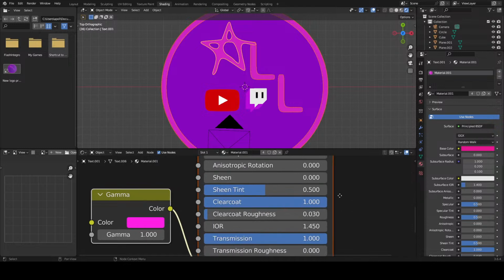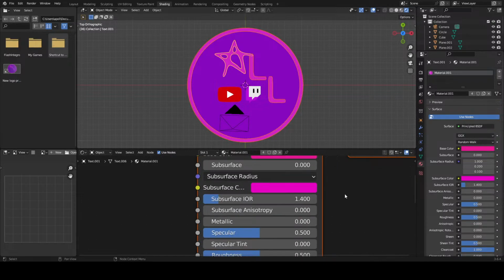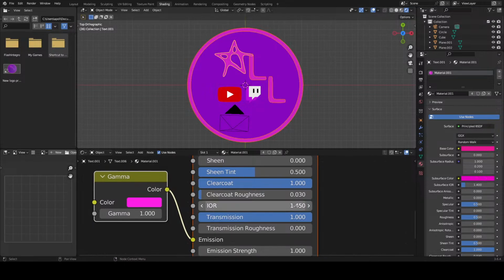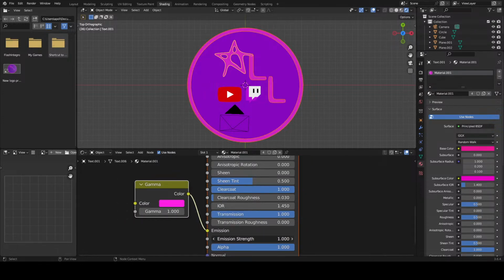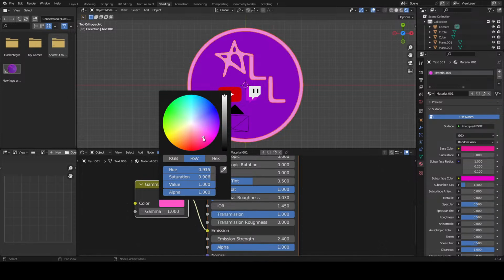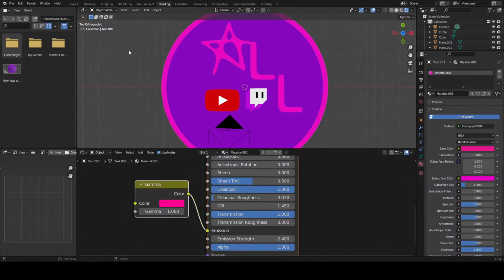Admittedly, it does look a little dark. And then that looks good. So we are going to save this render.